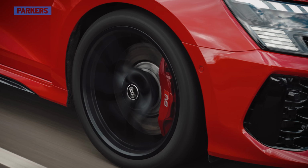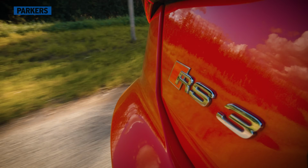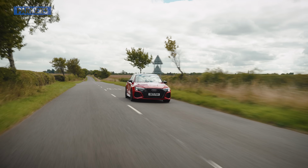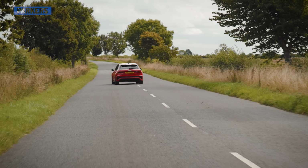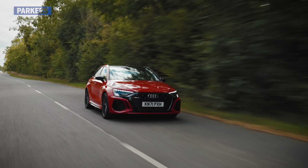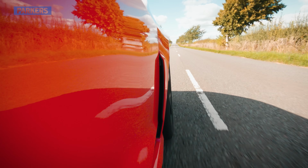Thankfully, where the engine feels like it's been toned down over the years, the chassis has gone the opposite way. New to this generation of RS3 is a torque splitter system on the rear axle. Designed to improve agility and cornering speeds, it works together with the module vehicle dynamics controller, aka the RS3's electronic brain, and sends increased torque to the outer rear wheel when cornering. And should the car start to unintentionally slide at the rear, torque can be sent to the inside wheel, helping to pull the car straight.